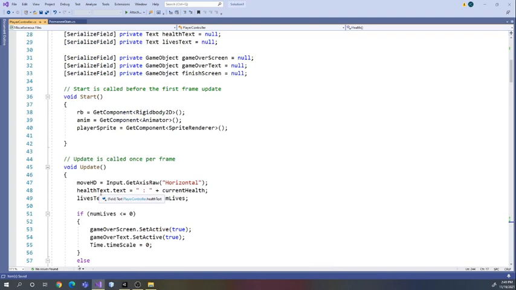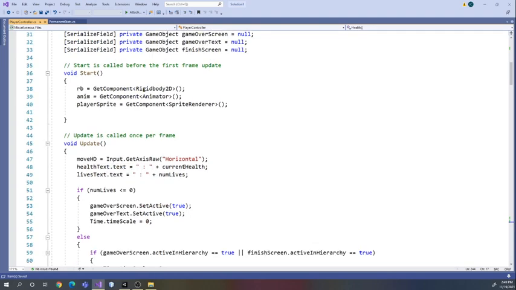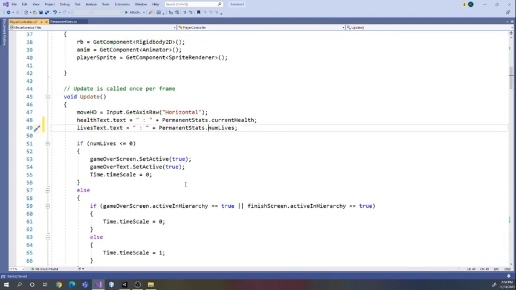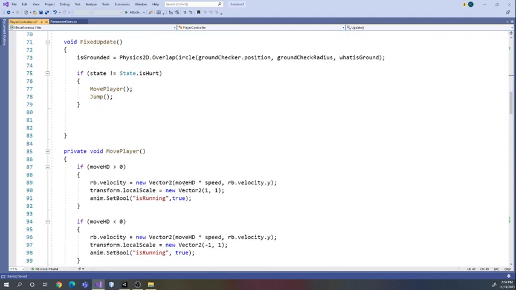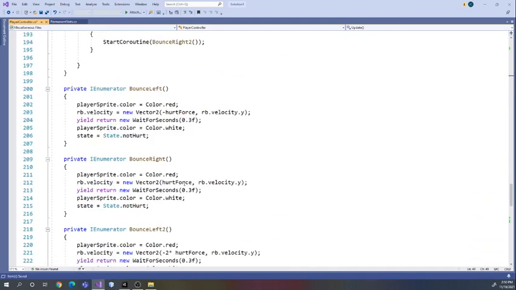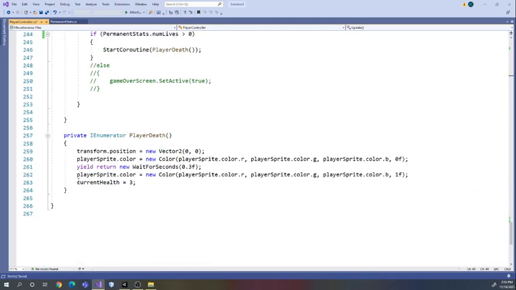Oh, that's right, because where we're referencing our text, we want this to be our permanent stats, and then our permanent stats number of lives. And I thought there was one more way down here, so same thing, so this should be our, oh, that's not what I wanted.